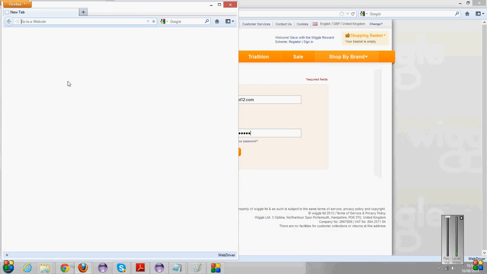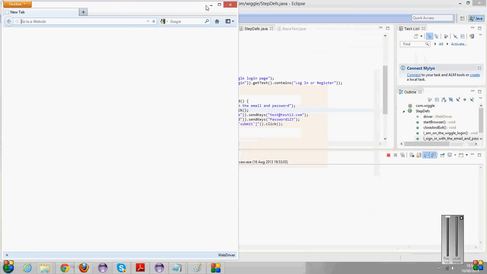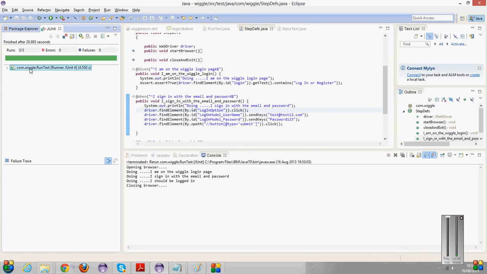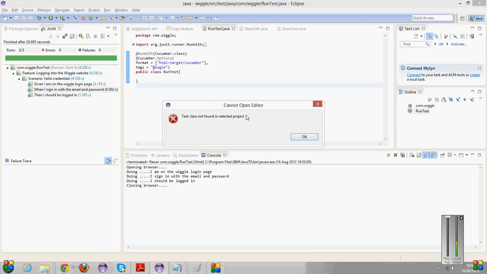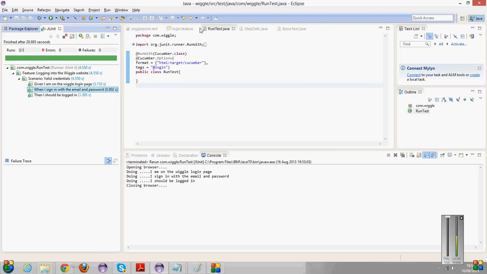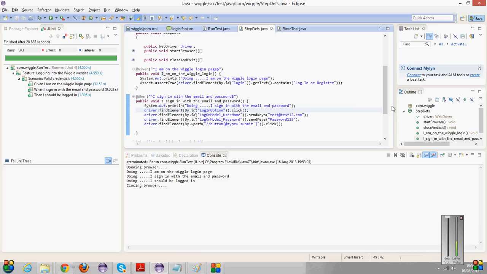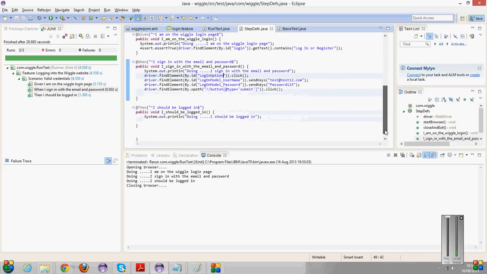There is a problem with the latest Firefox version. It opens the browser. Okay, so it is success. So yes, you have done the two things. Now let me implement the third point. The third point is very simple.